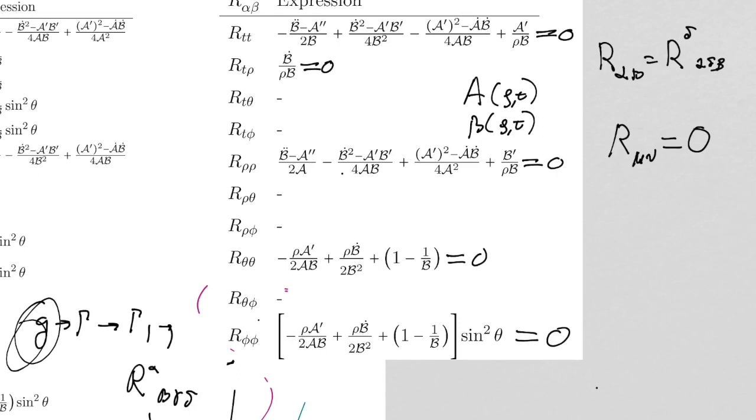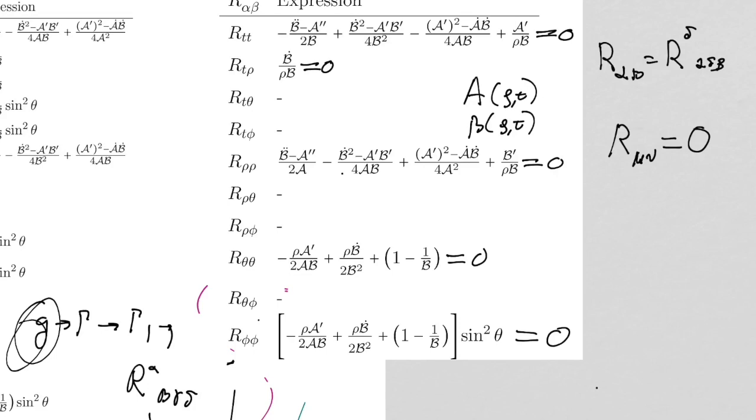So we're stuck with this. We've got to solve these 4 differential equations. Or 5, right? 1, 2, 3, 4, 5. And if we solve them for a and b, then we have our answer. And then once we have our answer, we can plug them back into the metric and reconstruct the metric. So how do we attack these differential equations?